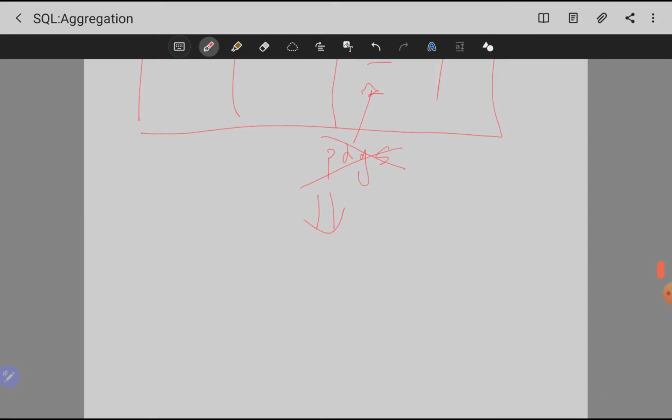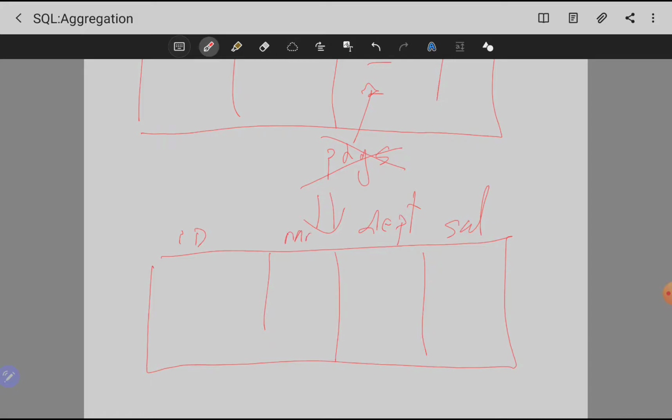So we create a new relation, which has the same columns. When I say we, the database creates a new relation, and it will contain all of the data from the original instructor table except no physics departments. Okay, so all of the physics instructors are removed.